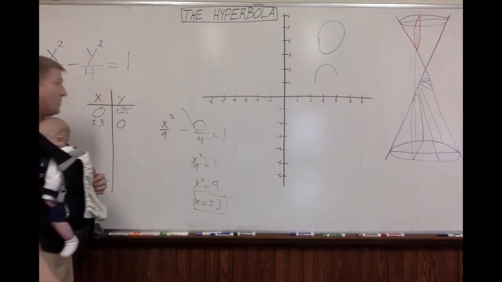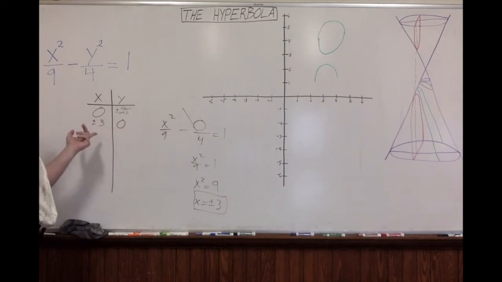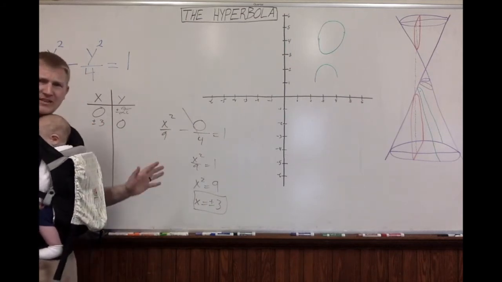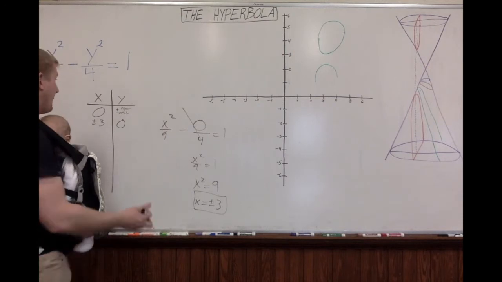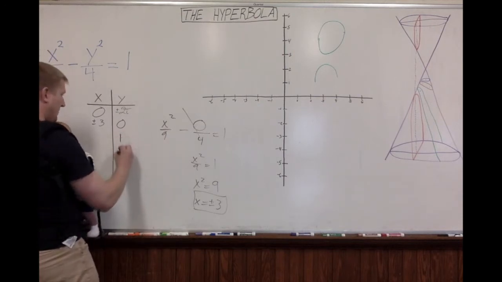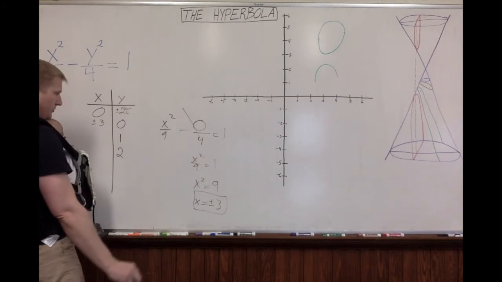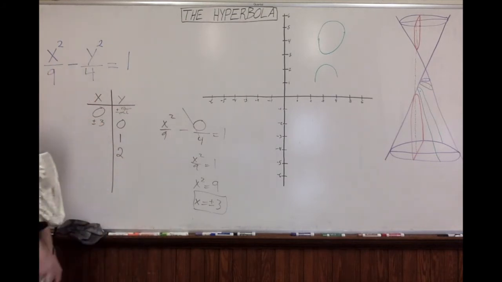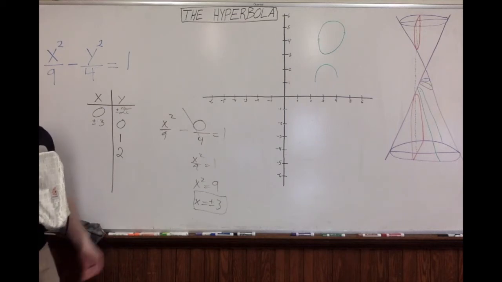So we picked a y, and that seemed to be more helpful. So I think we should stay on that track. Let's pick another y. Let's pick some easy ones. How about 1 and 2? And I'm going to pause the video to just work out those. It's pretty straightforward.